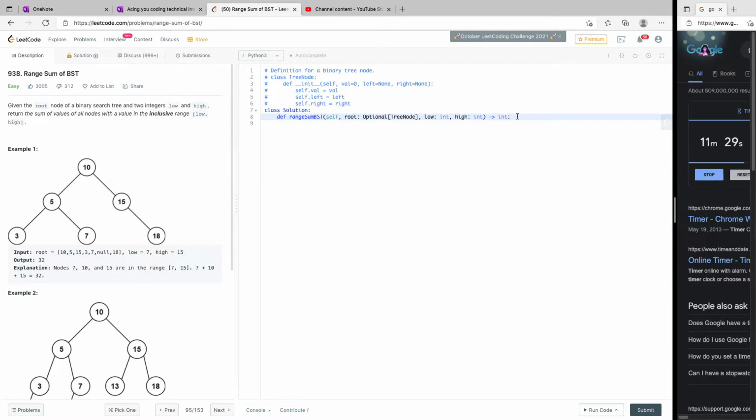So we create an in-order traversal. Then we need to have the nodes, so the space complexity will be big O of n because we need to have all the nodes kept. The time complexity, we have to go through the entire height, so I'll say big O of h, where h is the height of the tree.